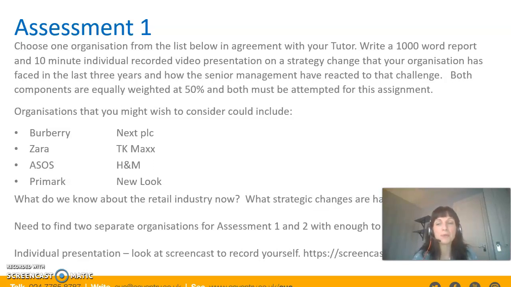So you might find something particularly interesting that's happened in fashion retail and an organisation that you're really interested in, and it might be worth doing that on the bigger assignment. And then on the smaller assignment, this first one is to look at another organisation. So in terms of how you record yourself, obviously we've got a number of options. I would suggest what I'm using now is pretty good, and it's called Screencast-O-Matic. What you can do is set it up so you record yourself, and I do expect to see you on this video, and then you can record your slides as well, so both can be recorded at once, and it's really quite straightforward and nice to use.